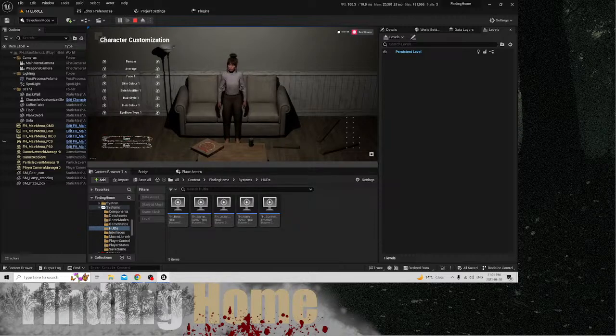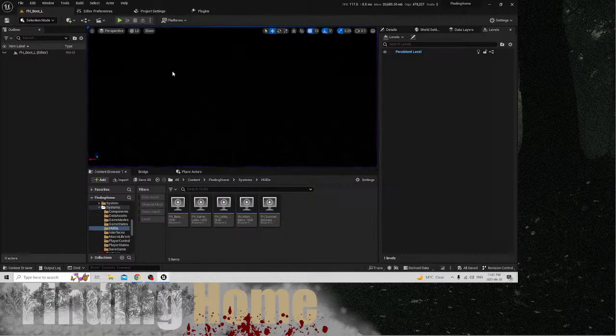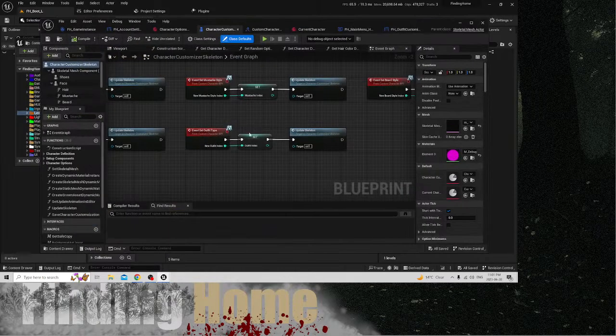Maybe I will not rush the outfit thing. There we go. Remember, we should technically have 15 outfits for the female and just the 12 outfits for the male.